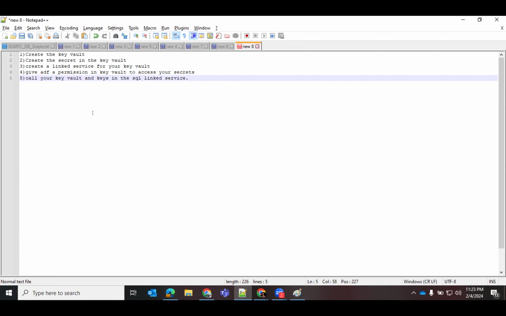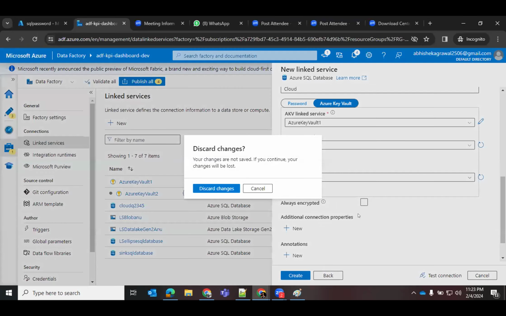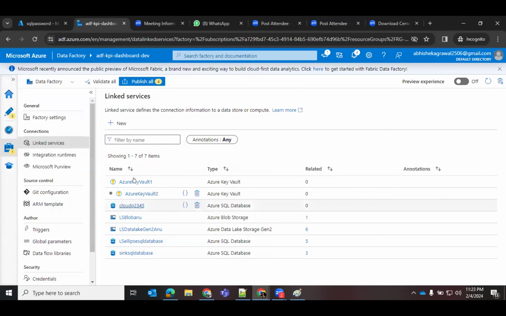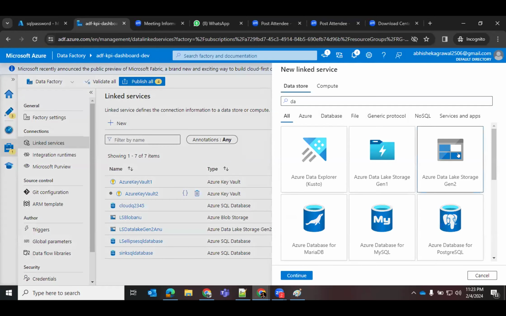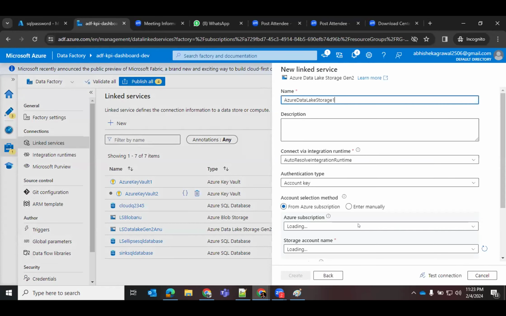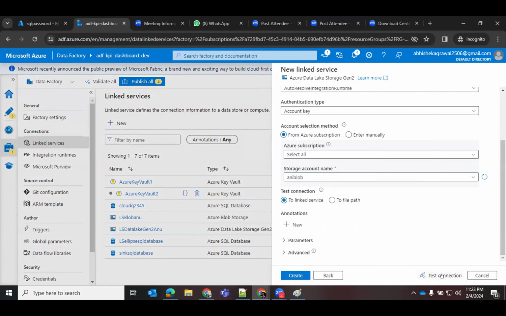Same thing, suppose now somebody wants to store the blob storage or data lake ID and password in the key vault. Currently, whenever I'm creating a data lake linked service, we generally use a subscription, use a storage account, and then test the connection.